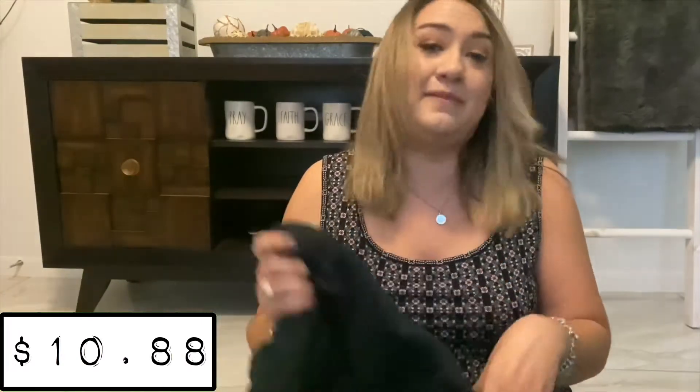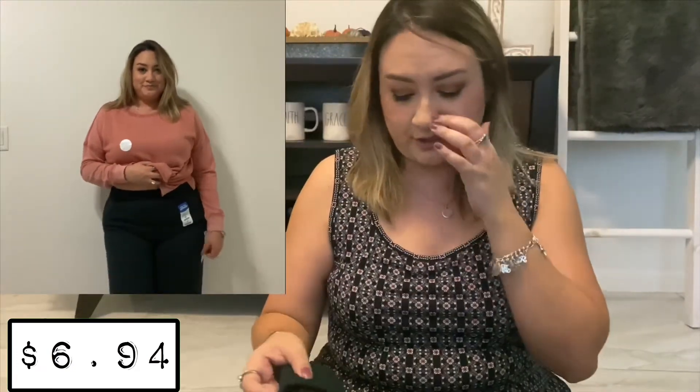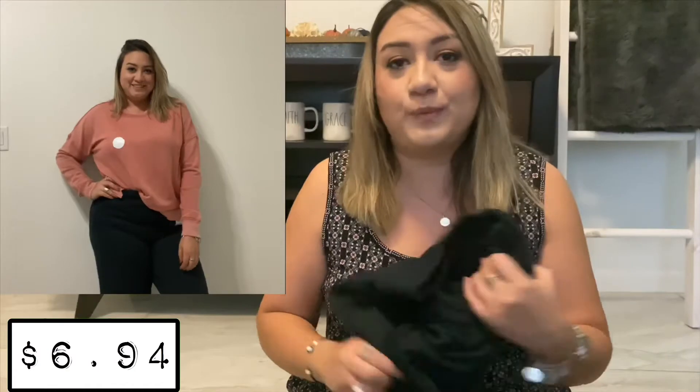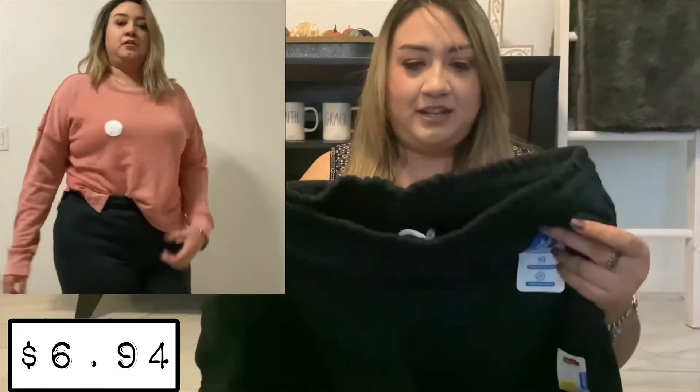This next one is not from the ladies' section — it's from the men's section. Look at these comfy joggers you can get. I got a large. They have all different colors: light gray, dark gray, navy, black. They also have a matching sweatshirt but I just got the joggers. These come out to like five bucks. You can probably get the same quality somewhere else and it's going to cost you so much more — I've gotten similar joggers that were $20 and these are actually softer.